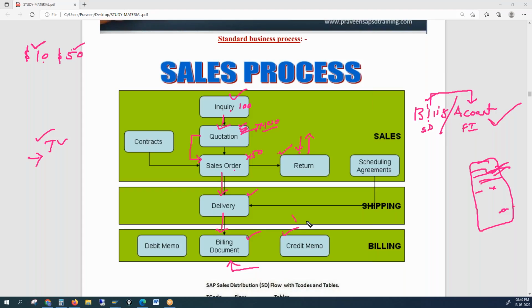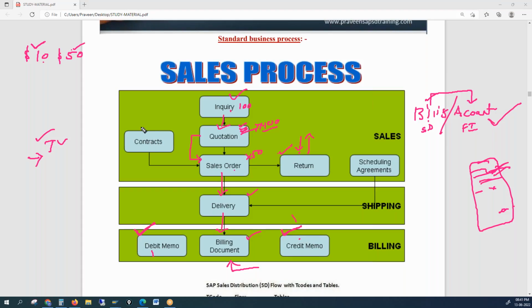Or else there are also secondary promotional activities. So for any reason, if you want to give a rebate settlement or give some money to the customer, we do it with a credit memo. But if you want to charge additional from the customer, say you sent an invoice, it's been one month and the customer failed to pay, and now you want to charge a late payment fee or some interest, that is a debit memo. For any reason you want to charge additional from the customer, the transaction is a debit memo, right?